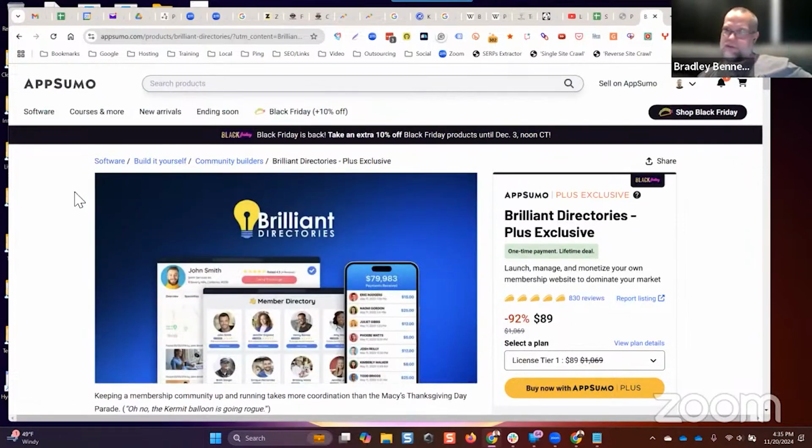Look, I don't care which directory service, site or platform you guys use. It makes no difference in my opinion. Find something that you like that's easy to use. The only reason why I encourage our program members to use the WordPress site is because that's what I'm familiar with, and I'm not going to learn any other directory platforms right now. WP Geodirectory is working exactly as it should for what it is intended to do, which is a conversation starter in my industry. So I'm not going to learn any others.